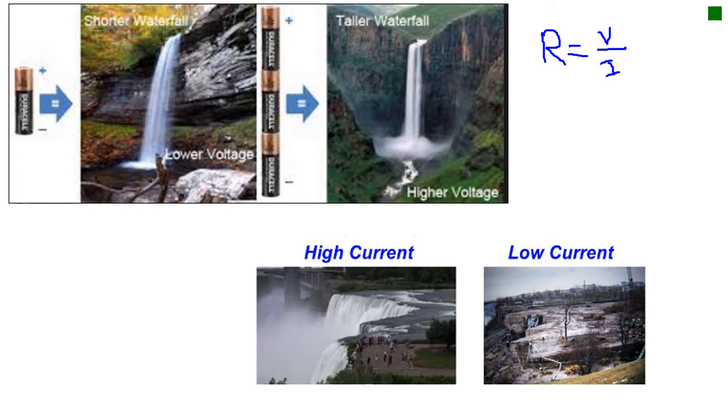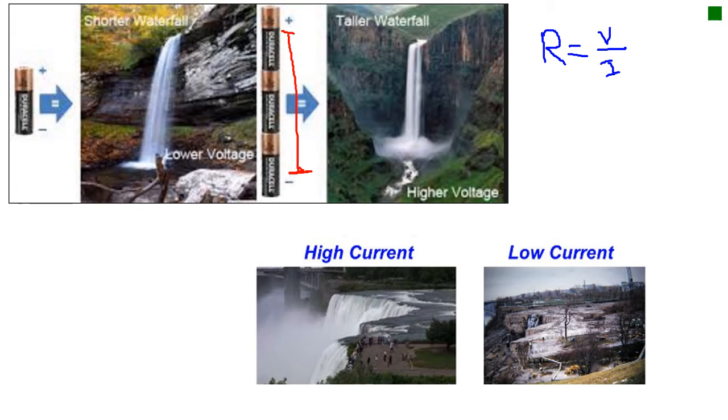So a short waterfall, okay, is like just having one battery, right? The potential difference between this plus and this minus is not as great. So a short waterfall means that the distance from the top to the bottom is not as high as in a taller waterfall, so the energy is not going to be as much. Now, if we were to take a bunch of batteries and hook them up together in series, we would see that the potential difference, right, is much greater than in the shorter waterfall analogy. So that's like having water falling from a much higher location.